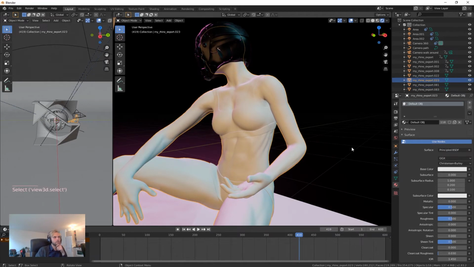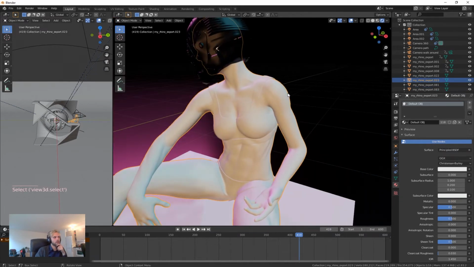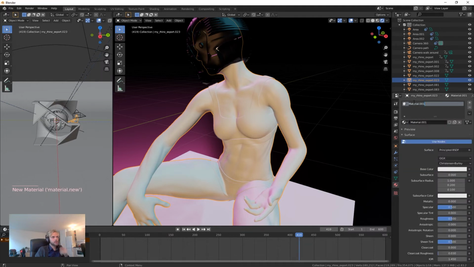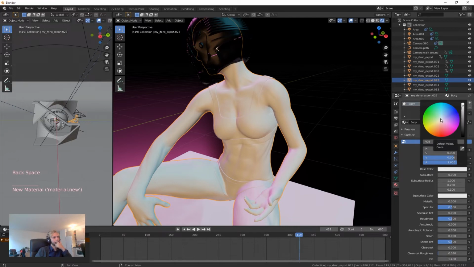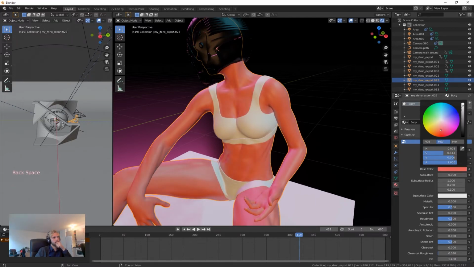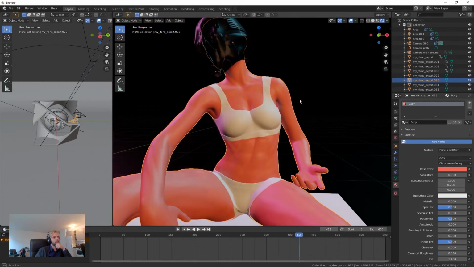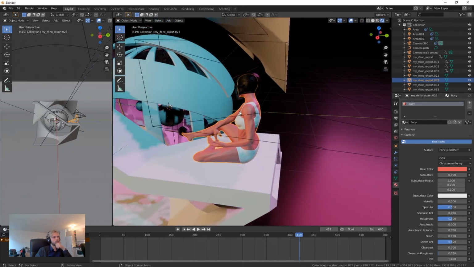Then for the body of the lady, again, remove the material, add a new slot here, create a new material, call it body. Base color, I will say, I did red before. I think red looks kind of cool.